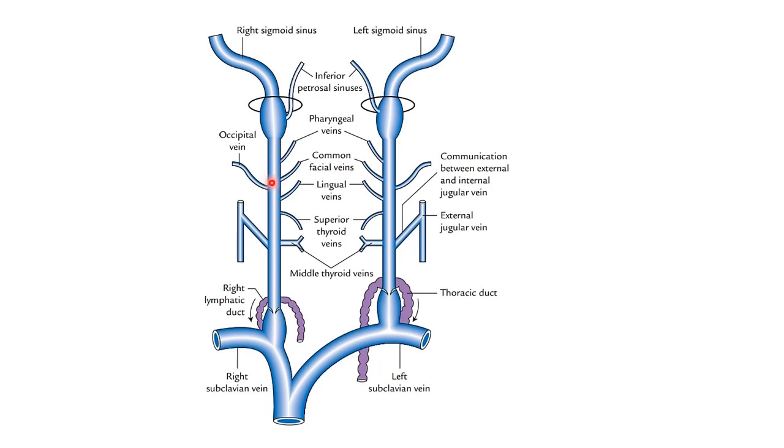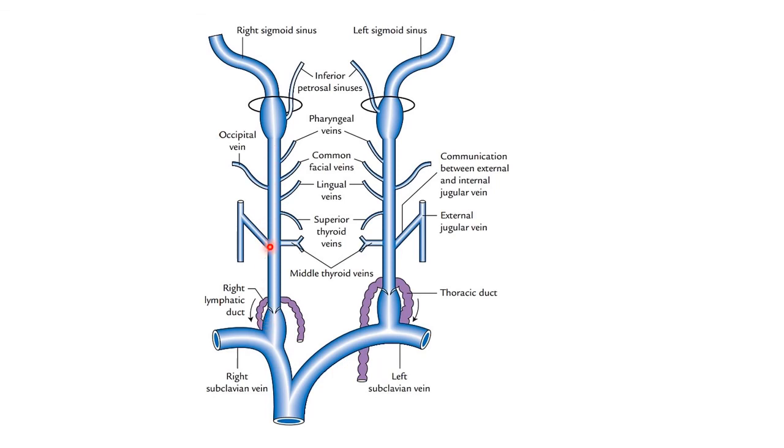The internal jugular vein presents two dilatations. One at the start is known as the superior bulb, which lies in the jugular fossa and is related to the floor of the middle ear. The second lies near the termination of the internal jugular vein, in the lesser supraclavicular fossa between the sternal and clavicular heads of the sternocleidomastoid muscle. It is known as the inferior bulb, and it is guarded by a pair of valves.